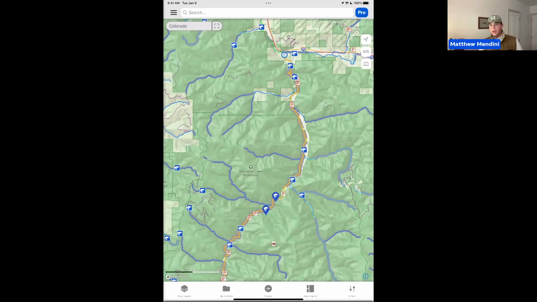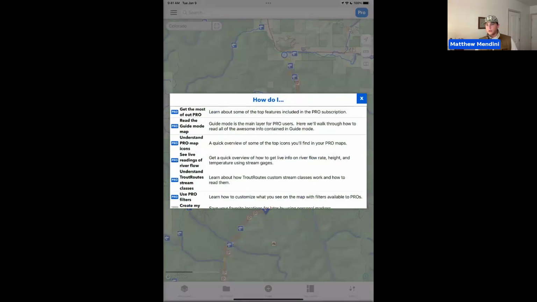And then the bottom tool on the right-hand side here that we want to talk about quickly is going to be our tutorials. This is going to be a place to, as you're either diving into the app for the first time or as you are exploring the app a year later, you used it last summer, you're just starting to jump back in and you're like, I don't remember how to do anything here.